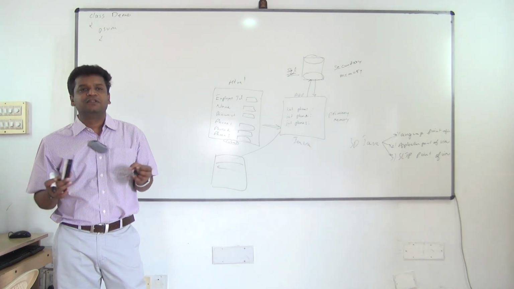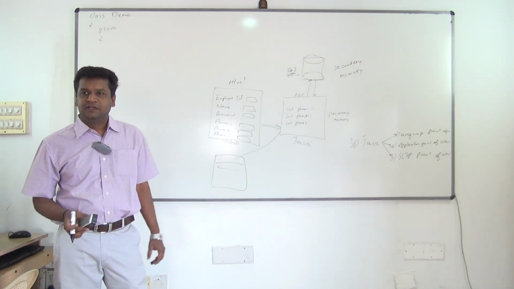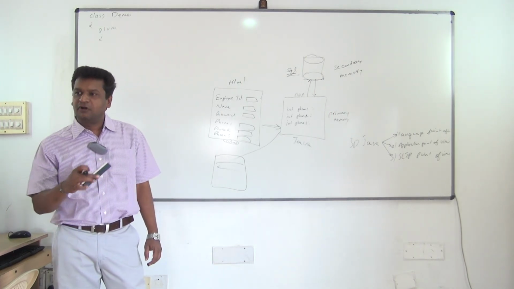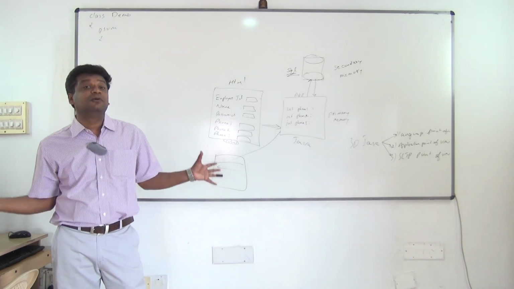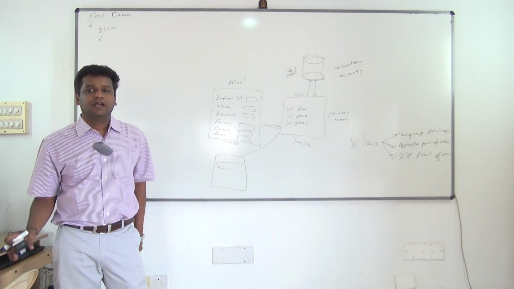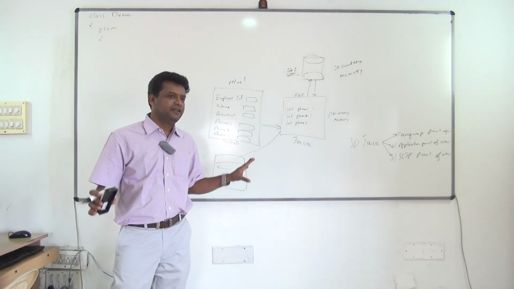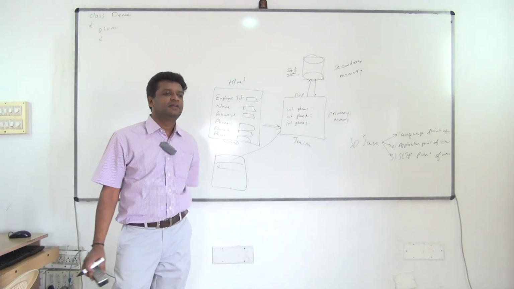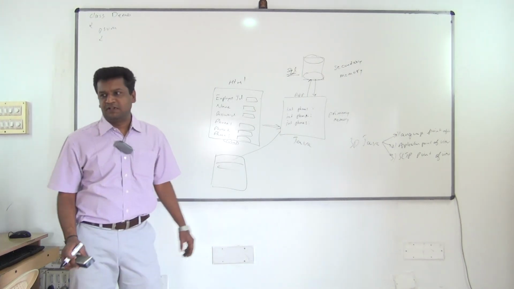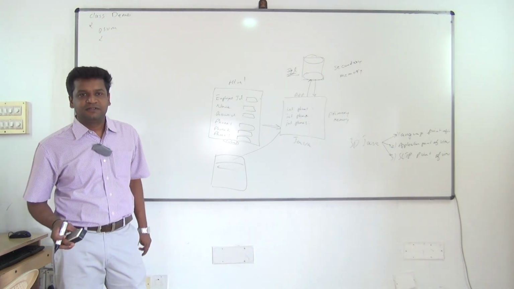If you think you know only Java, I can get the job, it's not possible. Even when you go to a company, you should know all the three. At the same time, you should know how to integrate all the three and develop an application. So we are learning separately. Once we complete Java, then we'll go with database, then we'll go with HTML, then we'll integrate all the things. Are you clear with this?